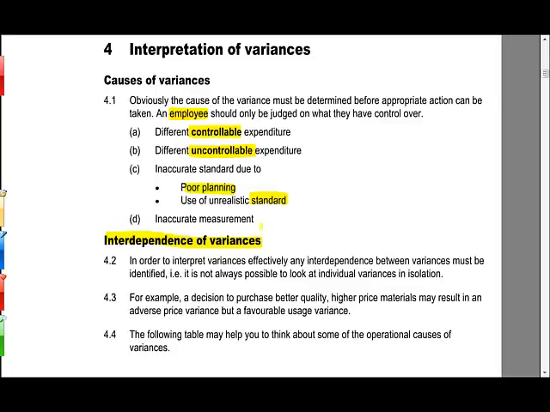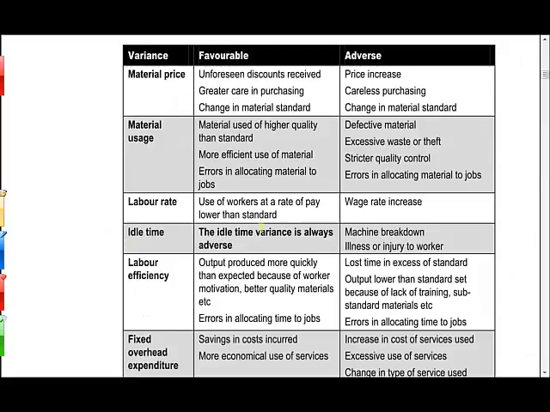So interactions then. It's very important that if you're discussing any interdependencies or the explanation of variances, that you try to relate it back to the scenario. On the next page then, we have a table which outlines some of the possible causes of favourable variances and of adverse variances. You shouldn't just learn this table then, but you can use it for inspiration and perhaps to help you answer questions, and it can provide then a framework for answering a question. But remember, as I said, the application back to the scenario is absolutely key.